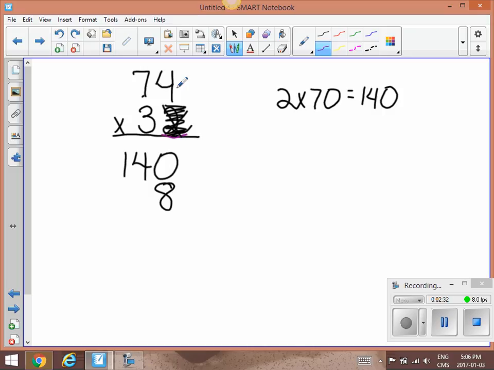3 times 4 is 12. And 1, 0, because it was 30, and that 4 is a 1. It's in the 1s column. We don't need it anymore. So the second last step, I suppose, is to multiply that 30 times 7. 30 times 70. Don't mess up like I just did. I hope you caught that.